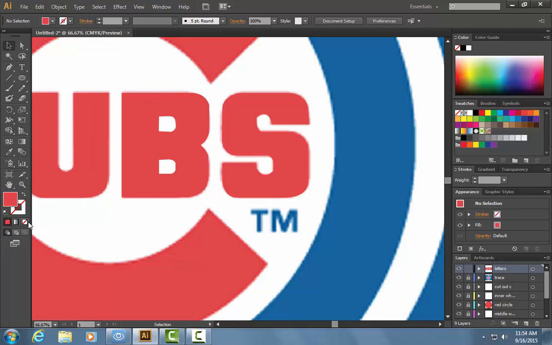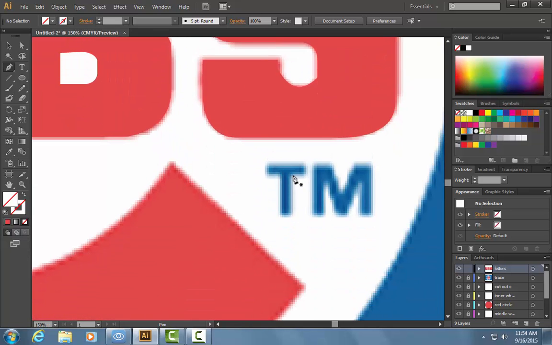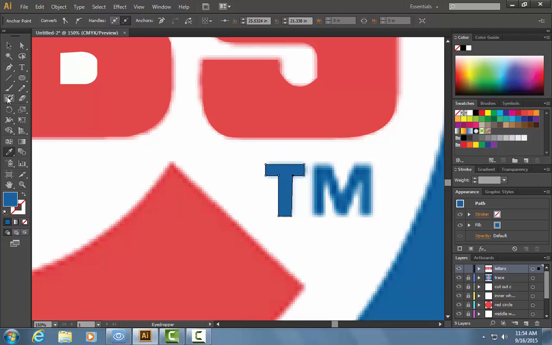All right, let's make this TM to wrap this up. So I can press Control plus, even more to zoom in. I'm going to just hold down shift and make this just a really basic T here. Here we go. Let's fill that in with blue. And then let's go ahead and click off that using the selection tool.